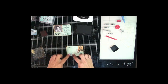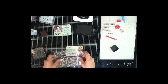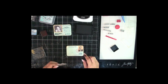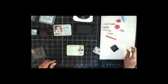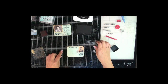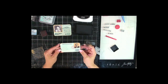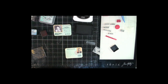Okay, and now we need something to go here. What do we have? Yeah, let's use... I was going to actually do his name. So let's actually ink up. Is that going to be long enough? No. So I'm going to just do a quick pause and I'm going to actually type his name here. I'm going to come up with a name. I'm not sure what I'm feeling yet for his name, but I'm going to type his name right here and then I'll put the rest of the stamps down below. So let's pause for 1 second.